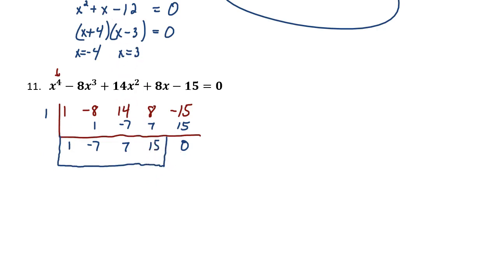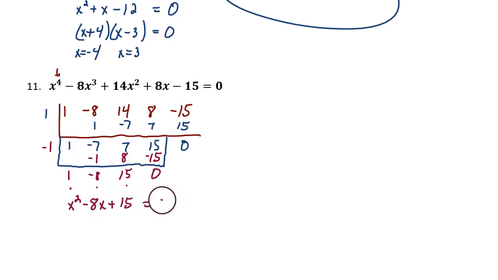We want to pick something else to substitute in. I'm going to try -1, just see what happens. 1, -1, -8, 8, 15, -15, and 0. We got 0, so -1 is a root. And we've now depressed our polynomial enough that we can use those three numbers to write in polynomial form. 1x squared minus 8x plus 15.